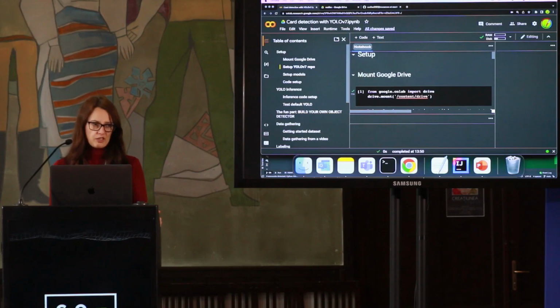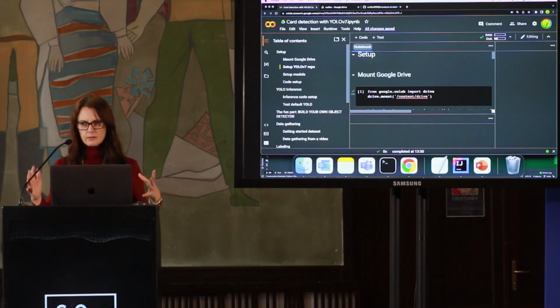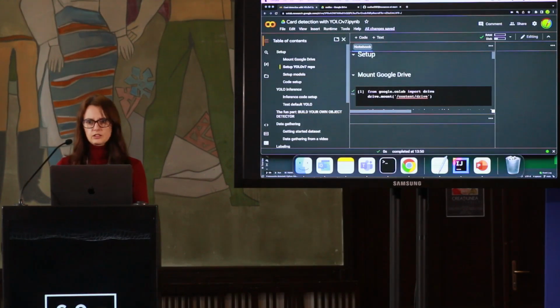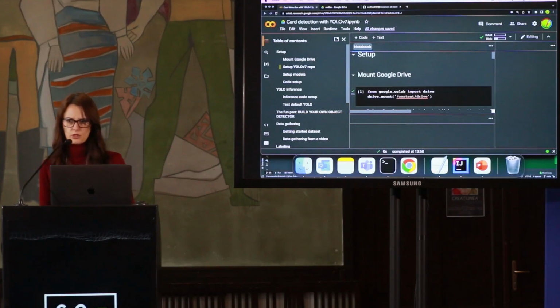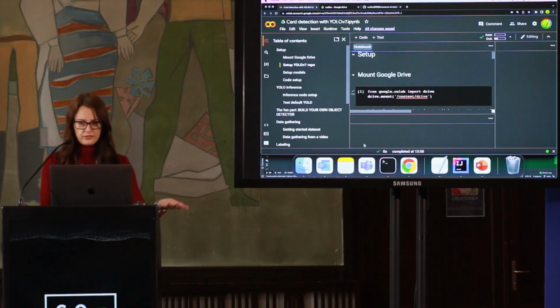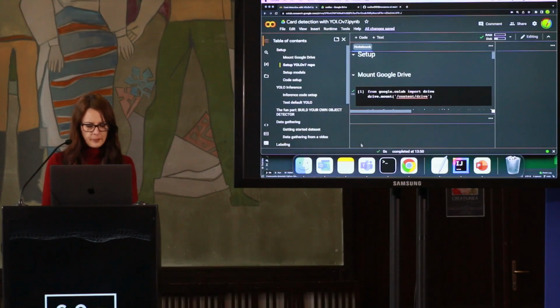You can train from scratch, but then you do need a big network and a lot of data. Or you can train your model starting from an existing model, which is what we are going to do today. So we are going to use the base of YOLO v7, and then build on top of that. You can use transfer learning as well, or do it without.